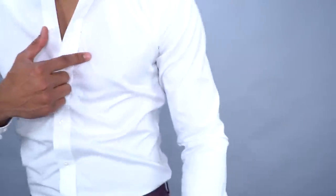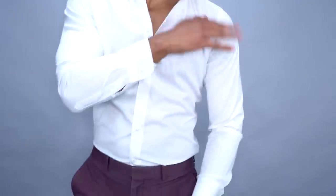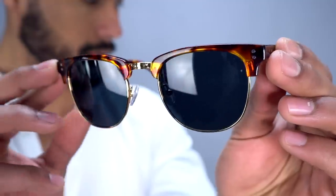I paired the red chinos with my Nordstrom shirt — the one where my tailor removed the chest pocket to make it look more modern. It's a trim cut so it fit perfectly with no other tailoring needed. I'm also dressing all these outfits up with my own accessories — shoes, a nice watch, and sunglasses. These sunglasses look super high-end and expensive — they're only 49 bucks, from our brand Jade Black. If you hold them next to a pair of Ray-Bans that cost 200 dollars, or Saint Laurent's at 500, you can barely tell the difference in quality.